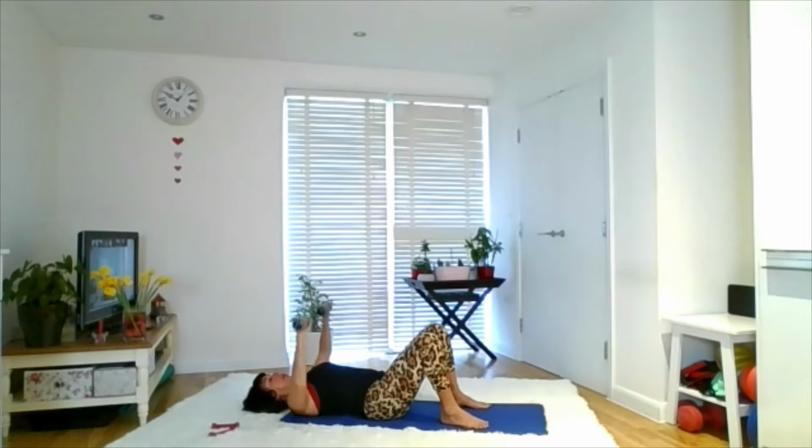Open again, push up again, squeeze chest, open, come back in. So your shoulder blades are stabilizing your chest. Breathe out, open. Breathe in, push up. Open. I used to do this with 30, 35 kilo before lockdown, but now I think I lost all my strength.